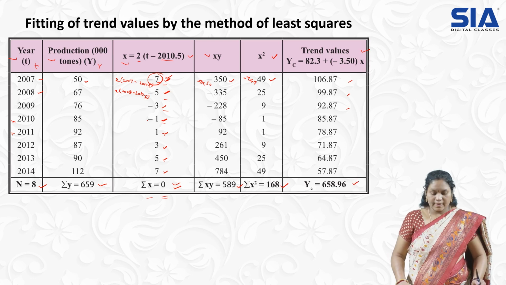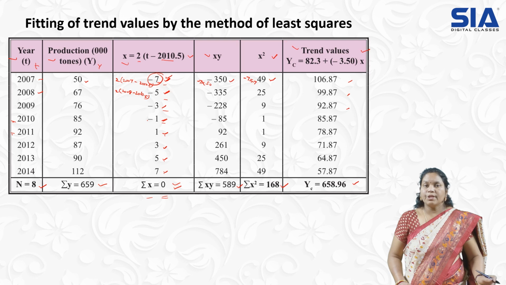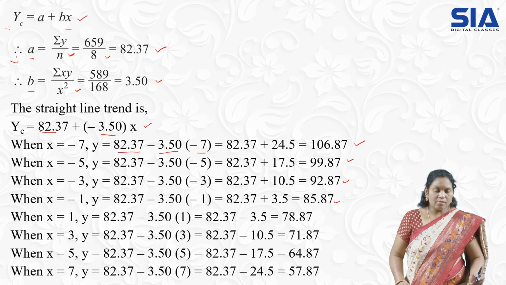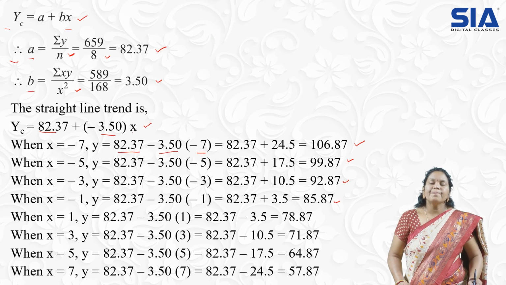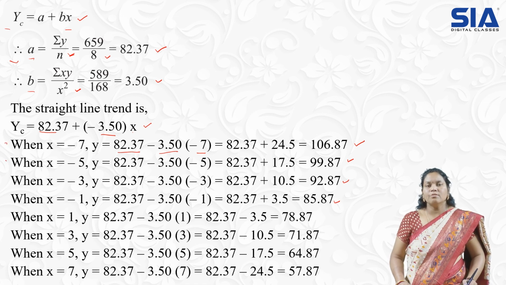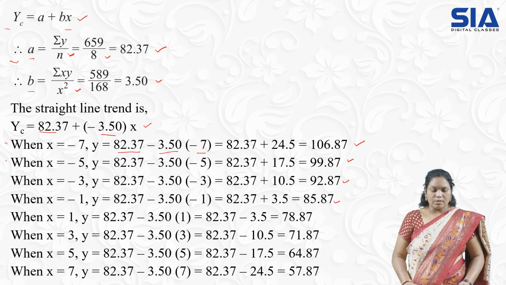So this is how the least square method will go on. If they are asking for trend values, you have to deal with this last column. If they don't ask, and just ask to fit the straight line, then you can stop with the a and b values we have just obtained. So check the question and go for it. If they are asking for trend values, definitely you have to substitute all the given x values into the equation and then obtain the trend values. So this is the method of least square for even years.